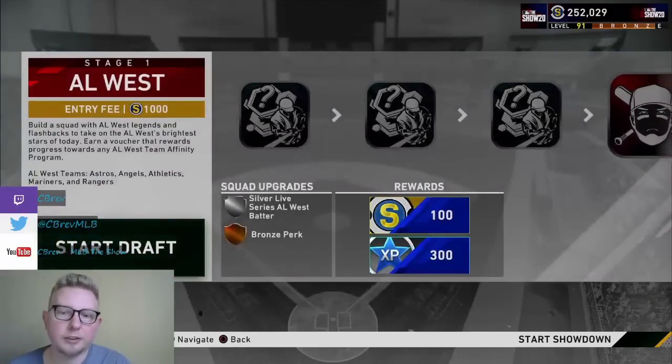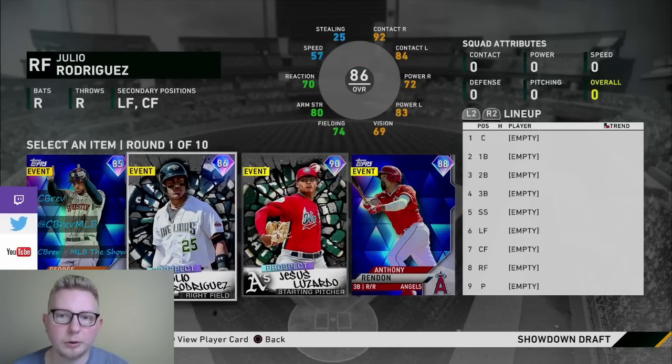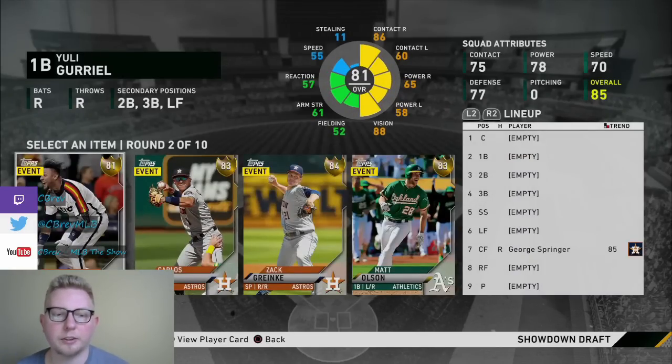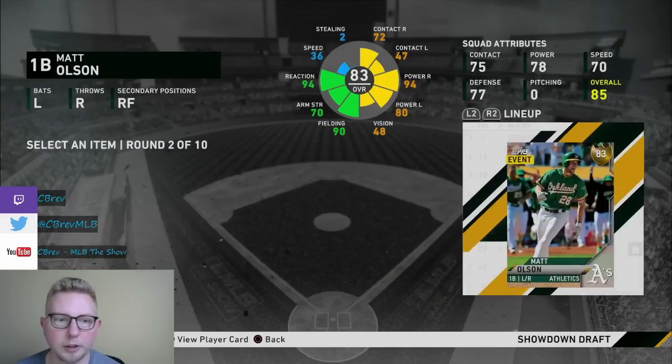But we'll go ahead and start up a draft. Again, you're going to want to be drafting hitters only, and hitters that are good against right-handed pitching. So we kind of low rolled on the diamond round. Springer is the best hitter versus righties, so we'll take him. There's a lot of really good golds in this as well. Correa is one of them, and Matt Olson obviously destroys right-handed pitching.